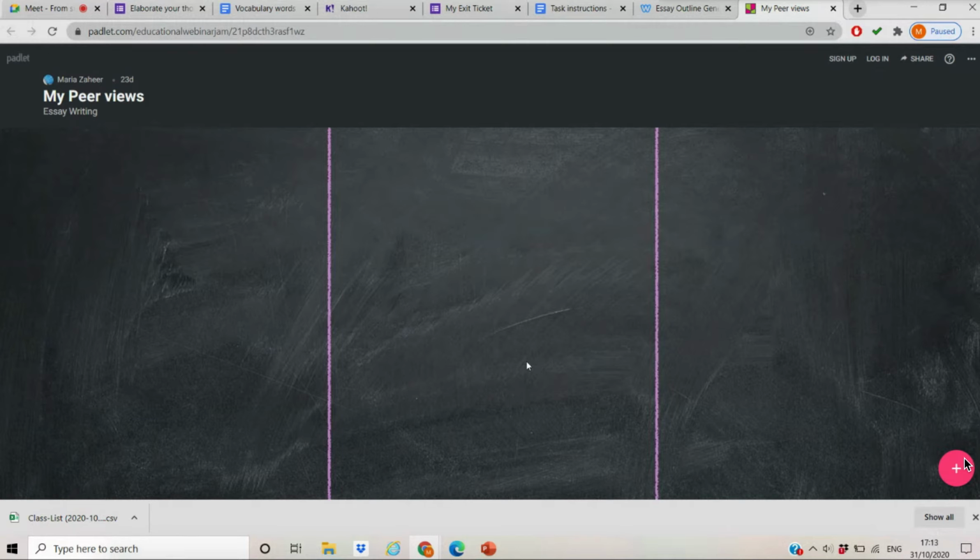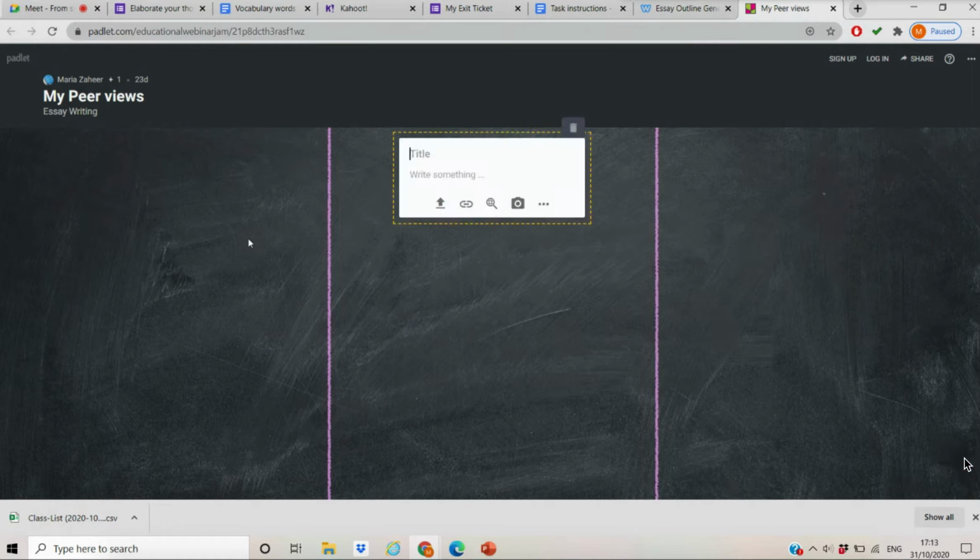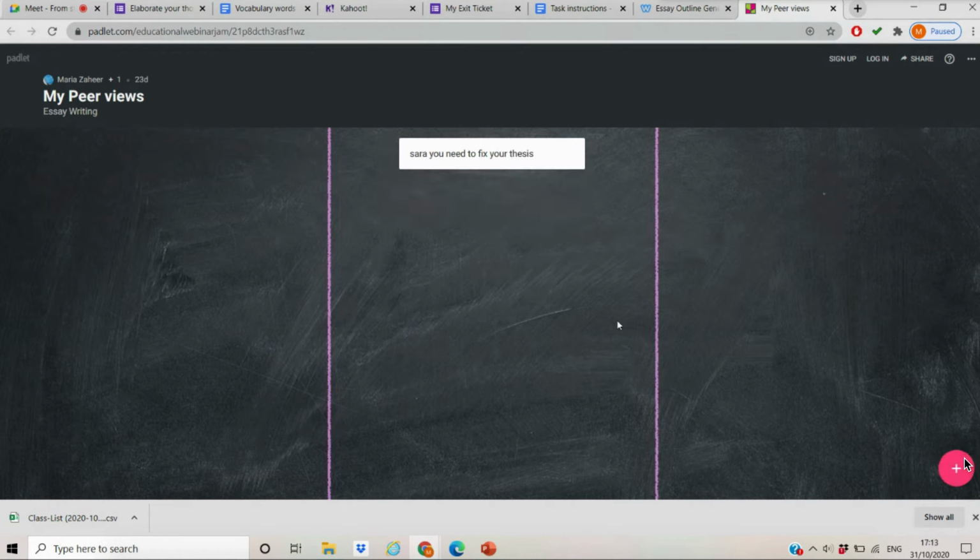In the previous activities, when they've reached this point, they have to read their classmates' essays, and they write their reviews here. So when they click the write button, they can just write here, for example, Sarah, you need to fix your thesis, and post.